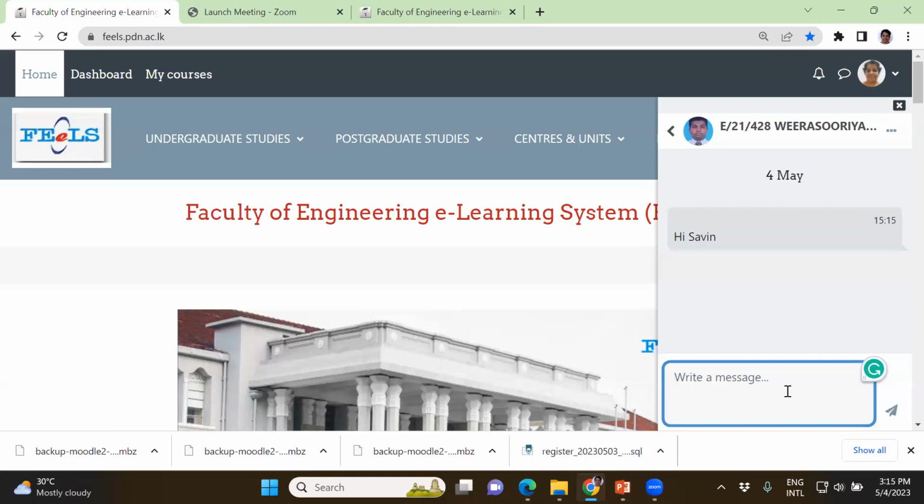But the important thing is, Savin, can you check your email? You should be getting an email for this message. Very quickly, the email will be delivered to your email box. Can you just confirm for us?